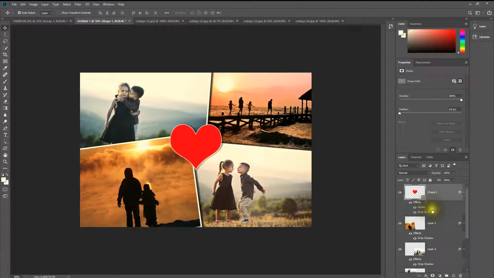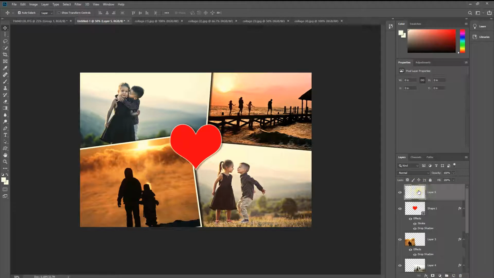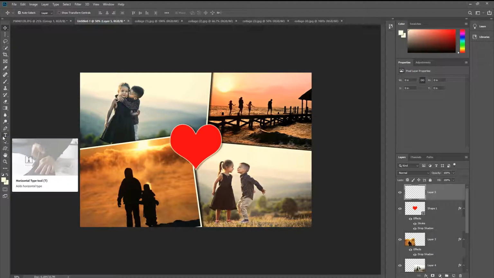So we'll create a brand new layer for this. We can also do that through our shortcut options here at the bottom of the layers panel. We have this option called create new layer. You simply click that and now we have another layer available to us. Cool. So we come over to our text option here, our type tool.